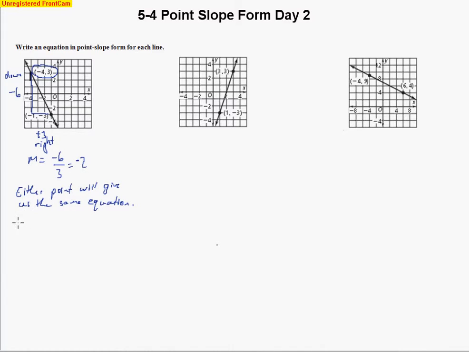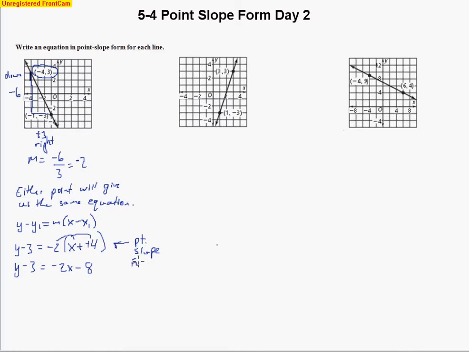So I'm going to use the point slope method. y minus y1 equals m times x minus x1. So I'm substituting my point, and I'm going to pick this point again. So y minus 3 equals the slope, which is negative 2, times x minus negative 4. So again, that minus negative makes a plus positive, and I distribute. So now I have y minus 3 equals negative 2x minus 8. So again, prior to me distributing, this was point slope right here. So right here was the point slope form.